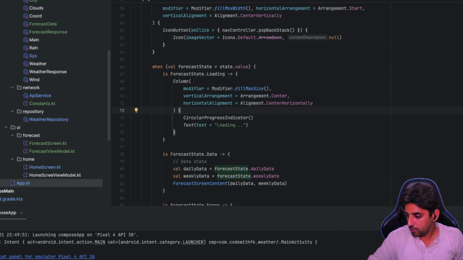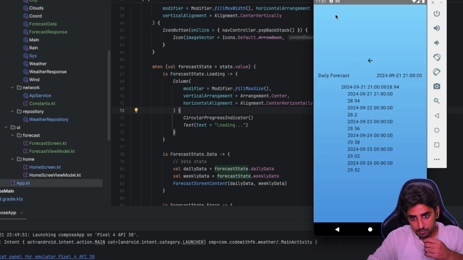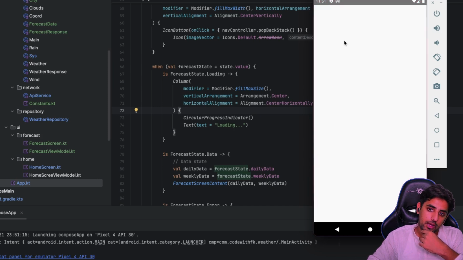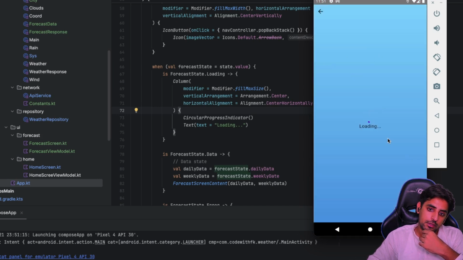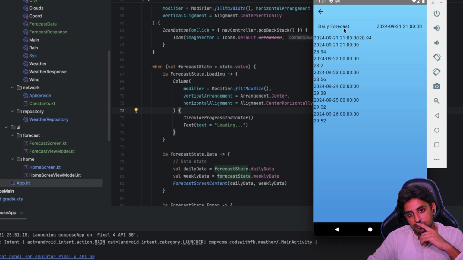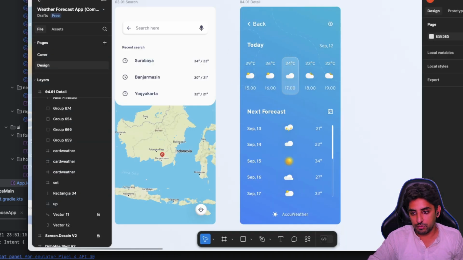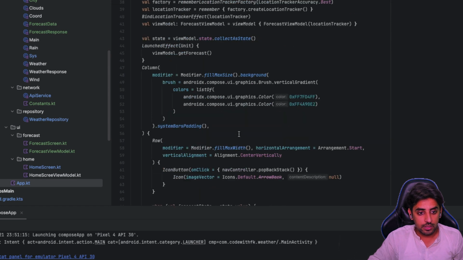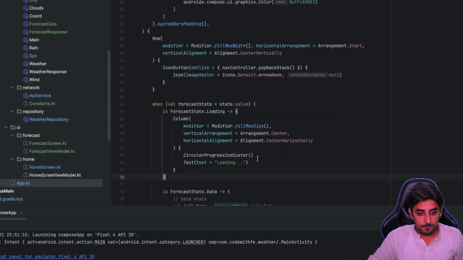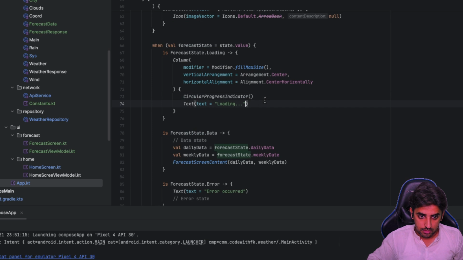So now if I run it, hopefully this time the back button will go to the top left corner, and then we'll also have the text looking proper as well. Now you can see things look much better. And then we have this daily forecast to the top, and now let's fix a couple more things, like changing the design of this color because we want everything to be white. So let's just get started with this.